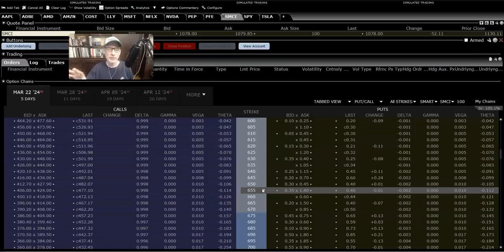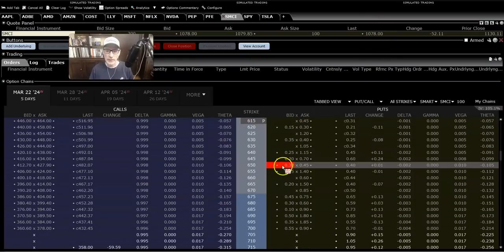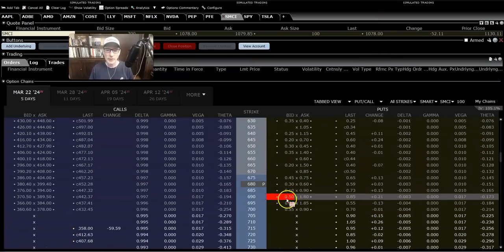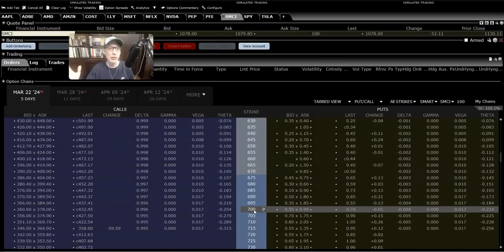That's what selling put options is all about. You can potentially put yourself on the hook to buy shares of that company at a price of your choosing. Now, if $1,100 or $1,078 is too expensive for you, you can sell a put option at a strike price a lot cheaper. Let's just say $700 is a level that you'd be okay potentially buying 100 shares of SMCI. That would still require a $70,000 outlay if you have to buy those shares.